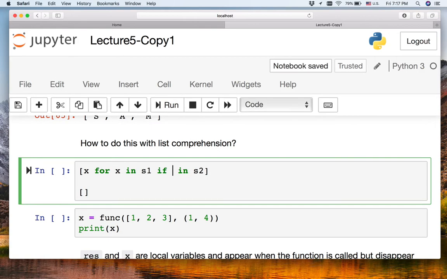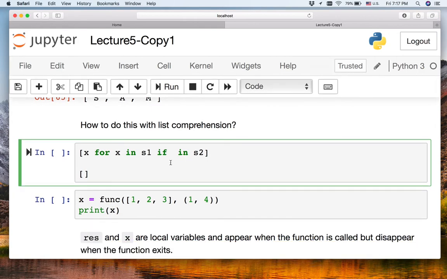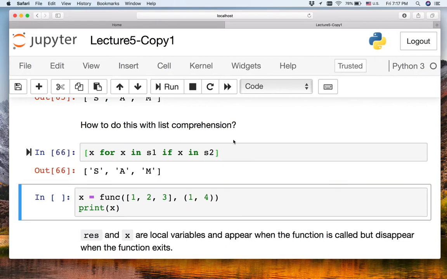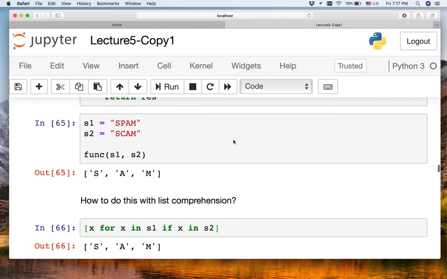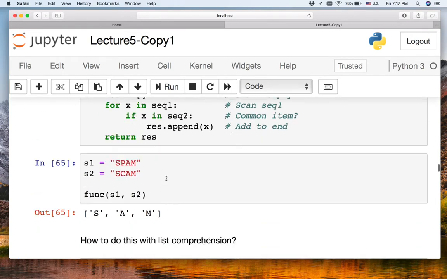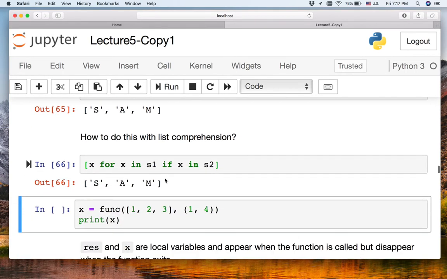But for that, you are actually doing two for loops. Usually for list comprehension you don't want to have nested loops. So it's better this way. It returns the same thing basically. Just to remind you of list comprehension and what we did here, and also to show that what we defined as a function here is a really simple thing that you can easily write with a list comprehension too.